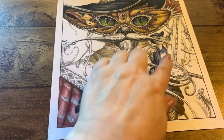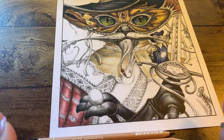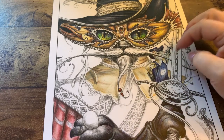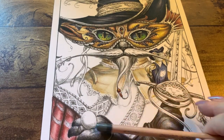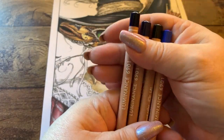I wanted to do it in kind of a blue tone like the little guy here. If I can remember what colors I used in that, they should still be here on my desk, and I'm going to hopefully pick up the right ones. Don't know. Picking up all the blue ones and we'll see. Well, that is not blue. You must be blue. Yes, you're dark indigo. All right, so these are all my blue colors that I have still on my desk, which are somewhere on that paper. So I did these in just a couple colors of blue, but the hats are done in multicolor blue with a purple in it. I don't think this one has purple in it. So I'm going to bring all those colors down, and I also have a gray in here just in case I need shadowing, which, I mean, we got a lot of shadows here. So we have the indigo, dark indigo. These are all Luminance colors here.